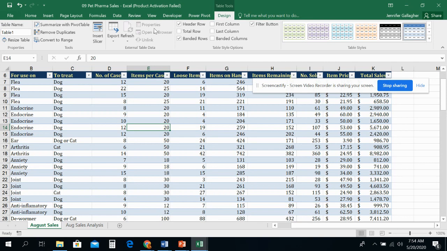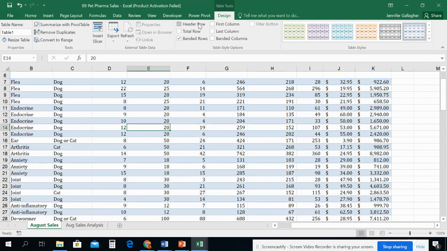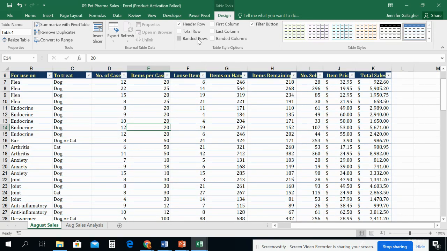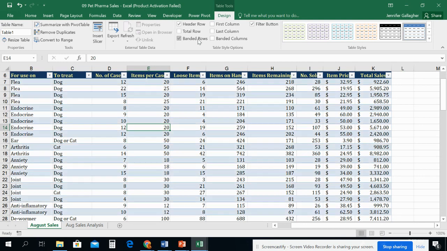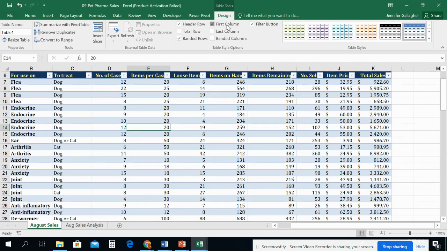One of the first things we're going to look at here is a feature that allows us to bold things. So on the contextual tab, again, all you have to do is be selected in the table, Table Tools Design. I'm going to Table Style Options, and Header Row is on. If I turn that off, that's what happens with row 6. Most of the time you're going to want that on. Banded rows is going to make every other row a different color based on the style that you picked. And then first column is going to bold the first column.